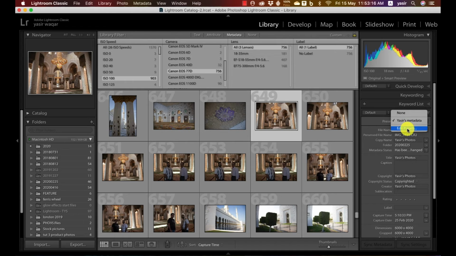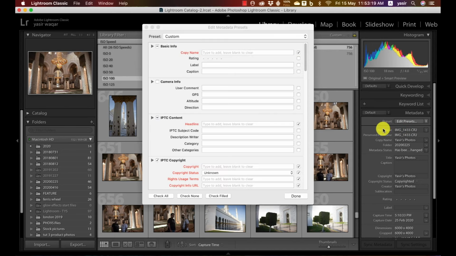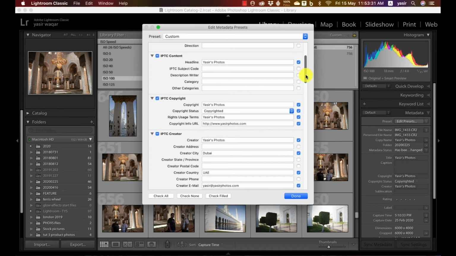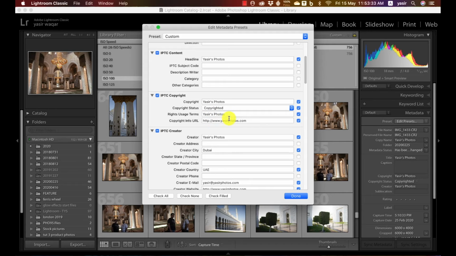So I'll go for the edit preset, and this will show my name. You can enter any name over here. Ratings, you can input the ratings as per your pictures. The camera information, additional camera information, the GPS if you want, and IPTC information. Whatever you write, you can input the important or essential information which is required and which shows that this is your work. And the one who gets your picture can even call you back.